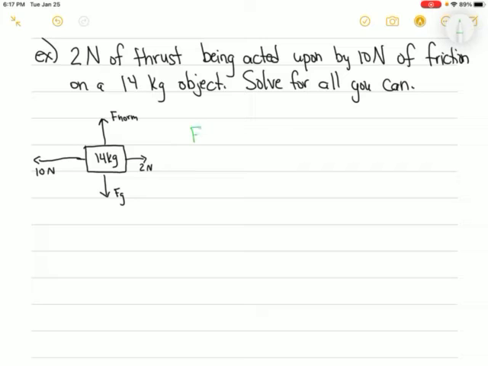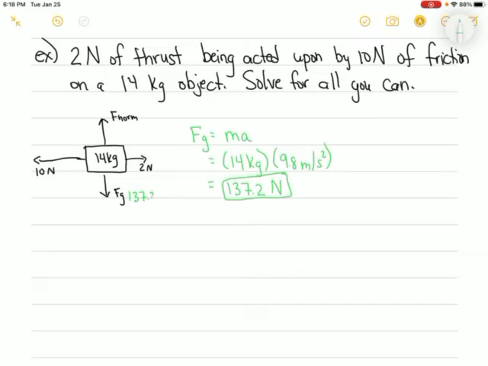So I'm going to come right here, F of gravity, and remember, step 1 is to write your formula always. So my formula is going to be F equals, or force equals mass times acceleration. Remember, mass is always measured in kilograms, so I'm going to put 14 kilograms there. And the acceleration of gravity on Earth is going to be 9.8 meters per second squared. We're going to get out our calculators, plug that in, and round to the nearest tenth, or one place out from the decimal. We're going to get 137.2 newtons. You must add your units on there, or it's going to be counted wrong.